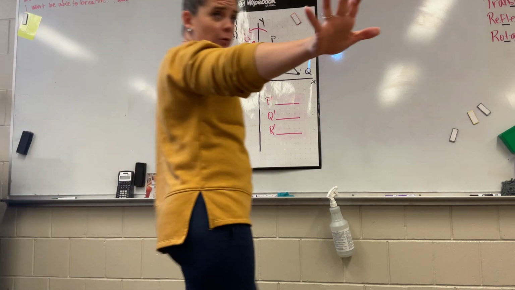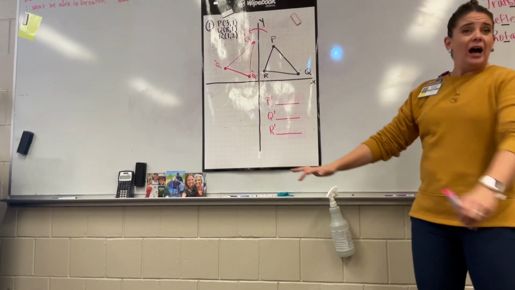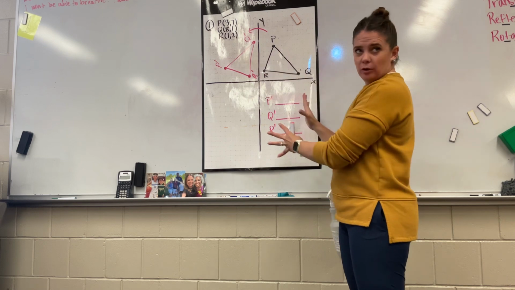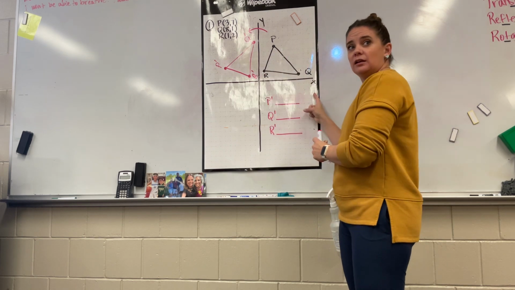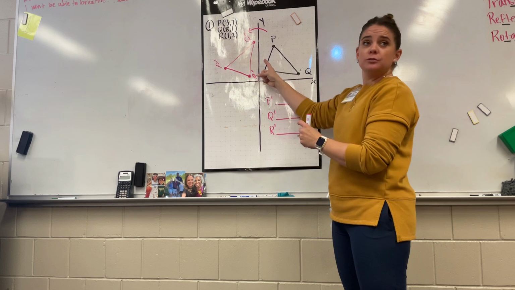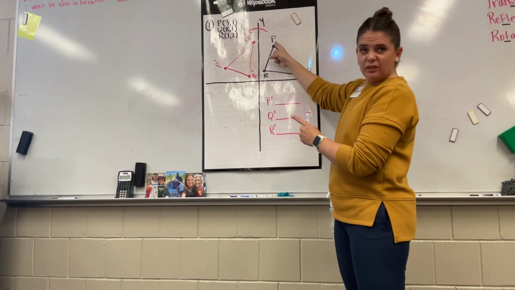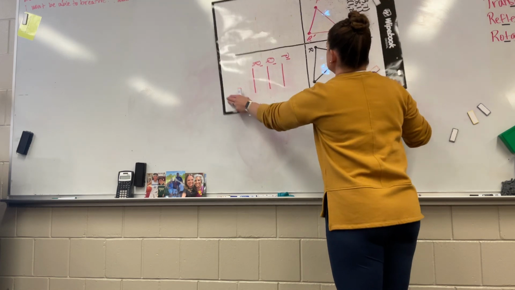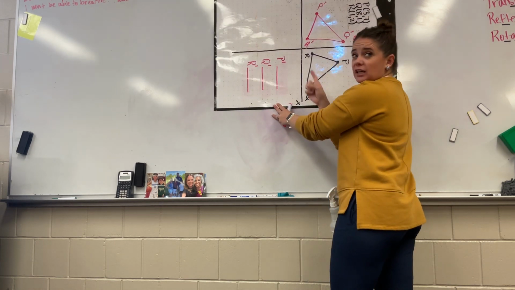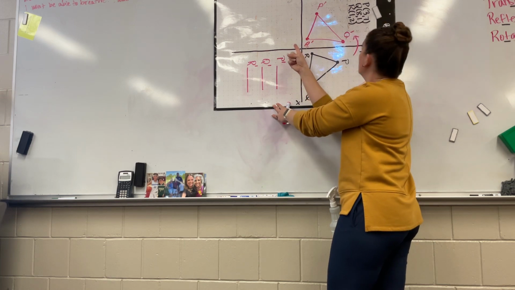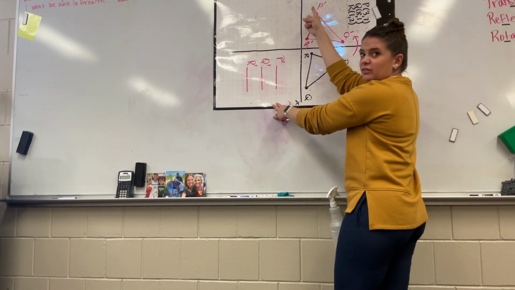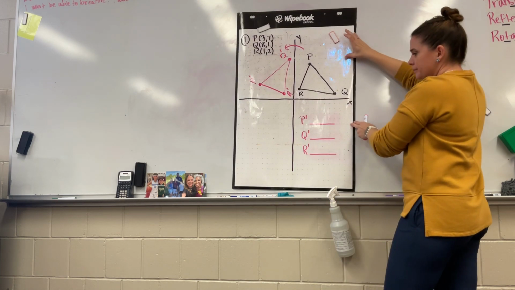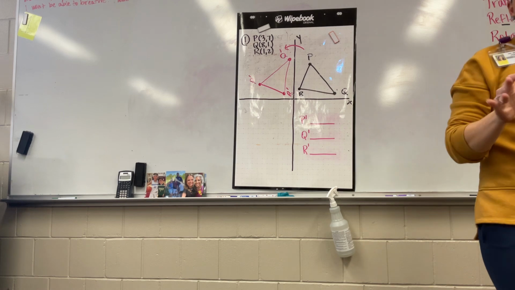I'm just going to review what we did. Okay? I figured out, how do I get to these coordinates normal? Right 8 up 1, right 1 up 2, right 3 up 7. I turned my paper to the right 90 degrees, and then I plotted them the same. Right 1 up 2, right 3 up 7, right 8 up 1. Now we're going to turn our paper back. What's the one thing we have left to do?